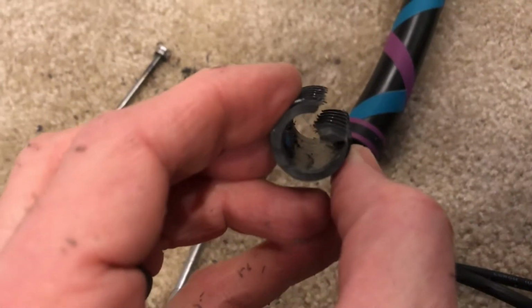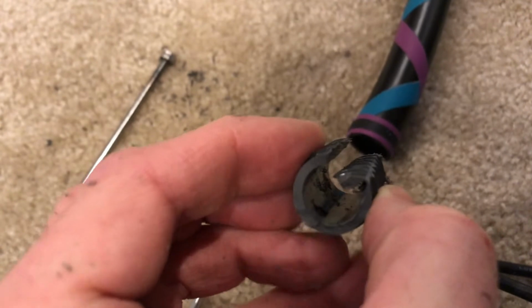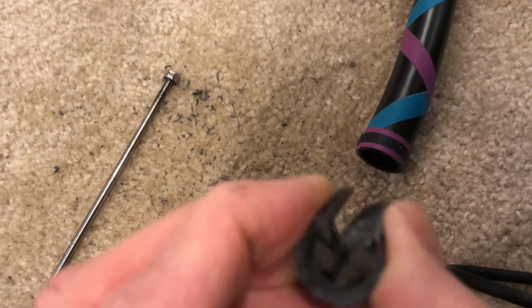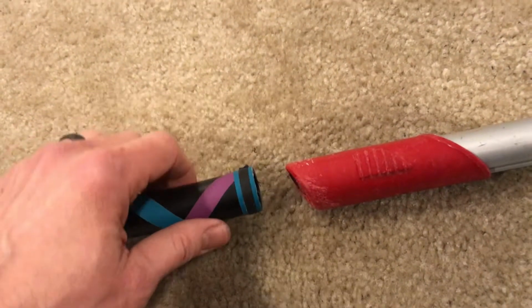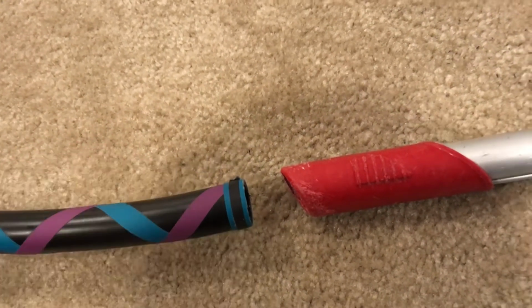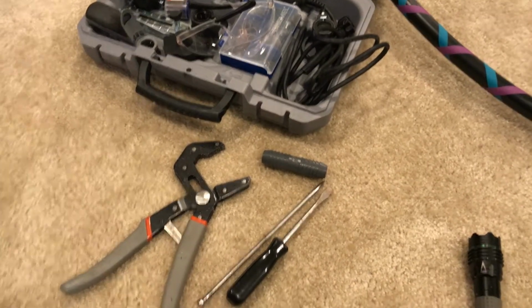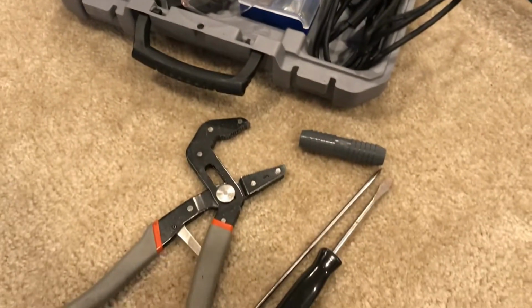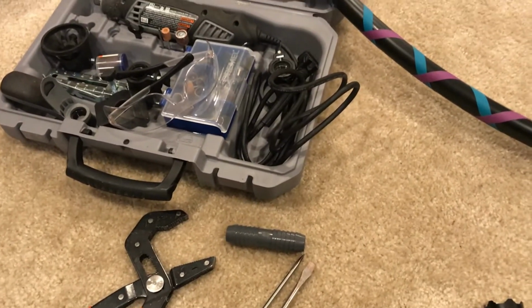This is the second connector piece. You can see I just drilled barely enough to get through a section of the material so that the diameter can collapse and it can come out. The owner of the hula hoop will not want a rattly sounding hula hoop, so make sure you get all the plastic remnants and drillings that are inside out with a vacuum. It also goes without saying that you'll want to have a pair of safety glasses along with your equipment anytime you're using high-speed drills.